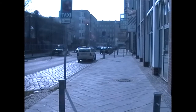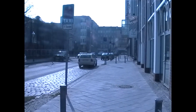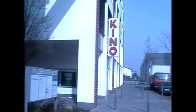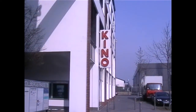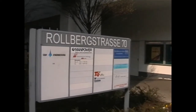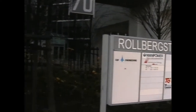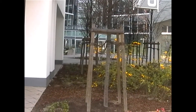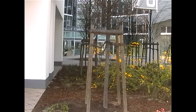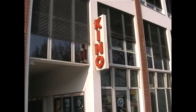Well, we've travelled back by U-Bahn and I think we're still in East Berlin, and we find ourselves in a new purpose-built Kino, the Rosenberg Kino. And this is, I'm not sure, it doesn't look like a shopping centre, but it is a centre of sorts. And again, what I'm finding in this town, some of the Kinos are not the easiest to find the entrance to. I mean, it's got a lovely big sign saying Kino.